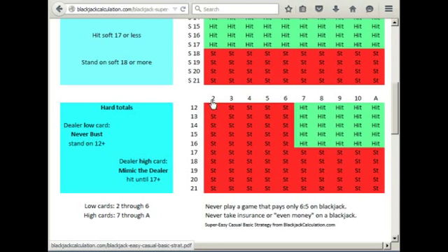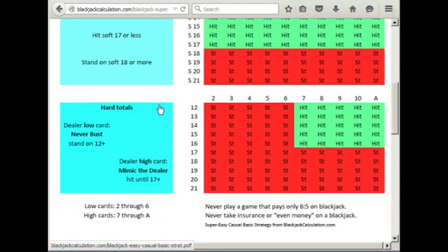So the chart says if the dealer has a low card, 2 through 6, you always stand. So even if you have a lowly 12, if the dealer has a 6, you would stand on that. You would rather wait. There's a good chance the dealer will bust when the dealer has one of these cards. Whereas with these cards, 7, 8, 9, 10, and ace, you should always hit a stiff. Even if you have a 16 and the dealer has a 7, it's much better to hit than to stand. You'll probably lose either way, but you lose less often if you follow this chart.